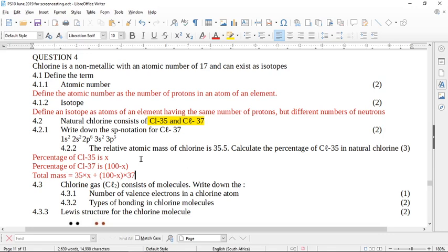So the total mass is equal to 35 times X plus 100 minus X, which is how many atoms we've got of chlorine-37. So this is going to be our total mass because every one chlorine-35 is going to weigh 35 and we've got X of them. So this becomes 35X plus 3700 minus 37X. This is my total mass, just by adding the two together. So then I end up with here 35X minus 37X is minus 2X plus 3700. That's my total mass.